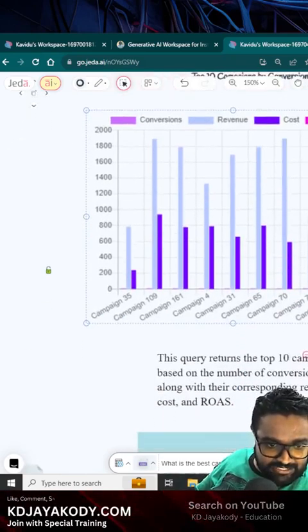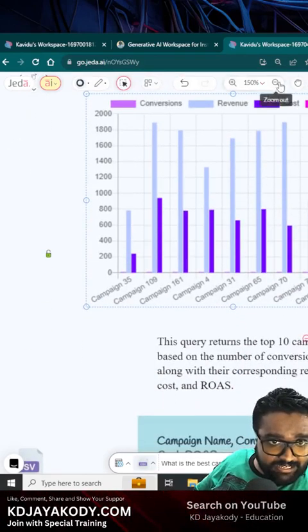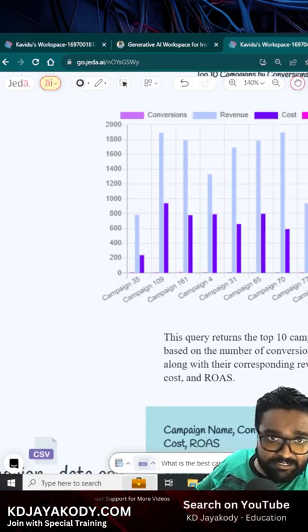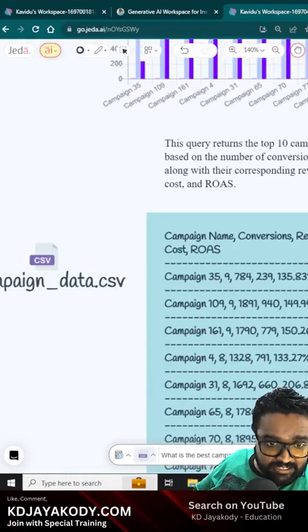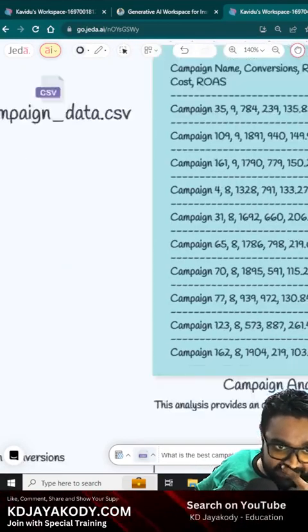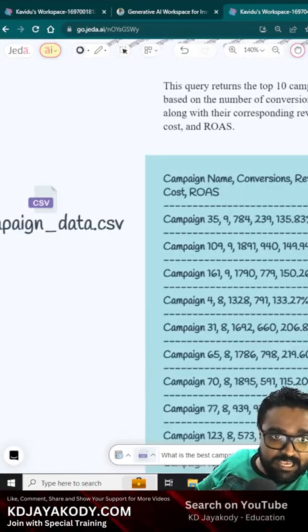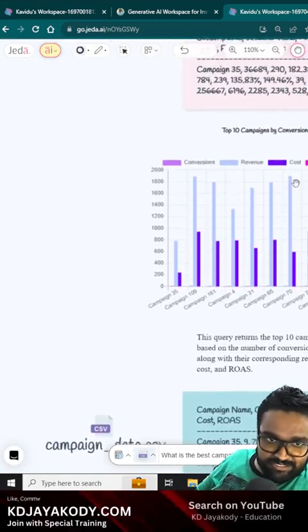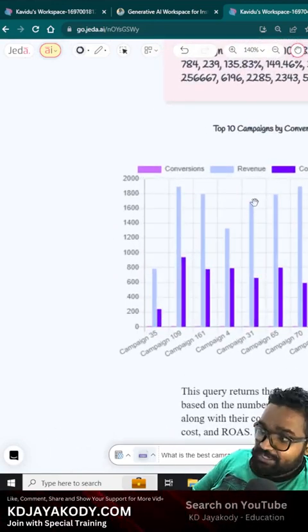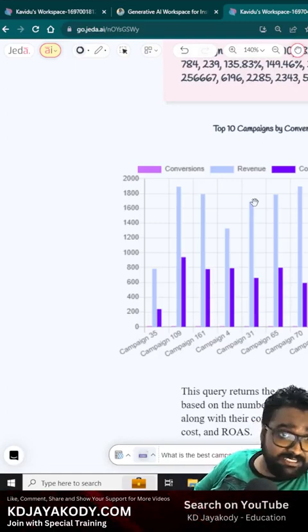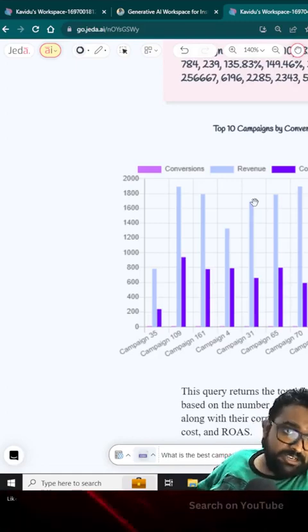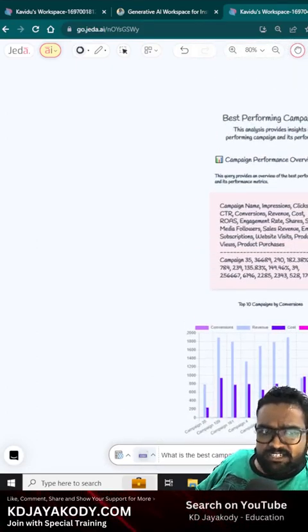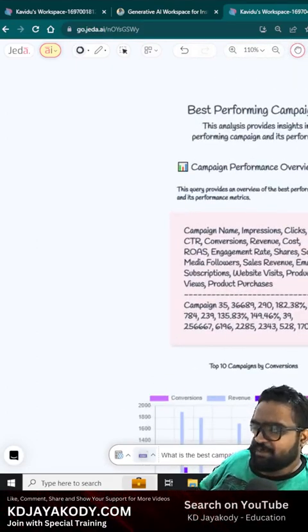Let's see what more we can get. Let me just click on the pan. This is the pan button, and when I click it, I can see all the data. It has been summarized. Now this is enough. I think you have to play with this. Just try it, let me know how it works, because this will help you more and more, especially in the future. I think Jeda AI will get more updates because this is an amazing tool.